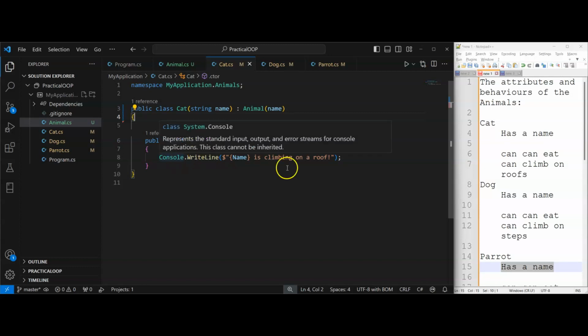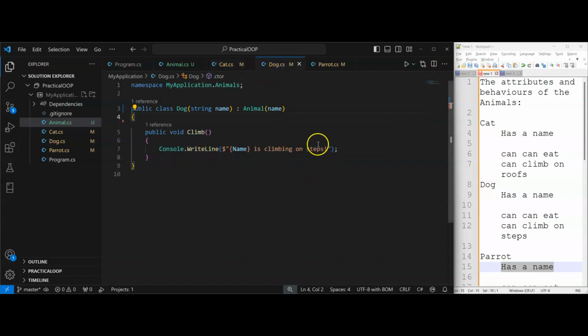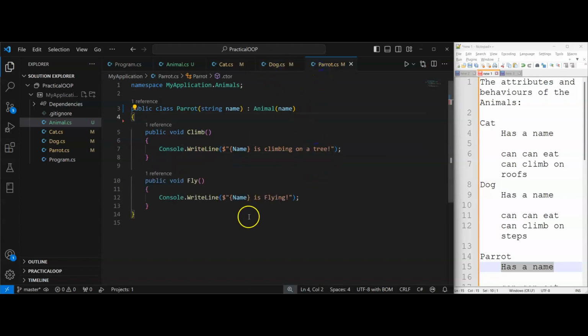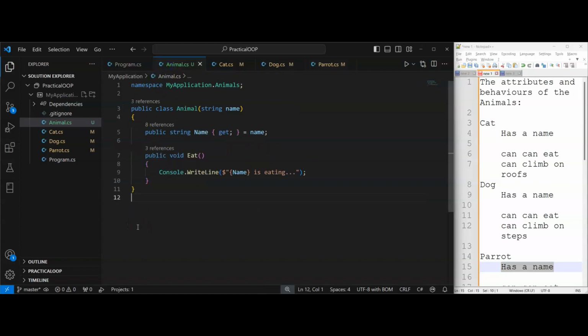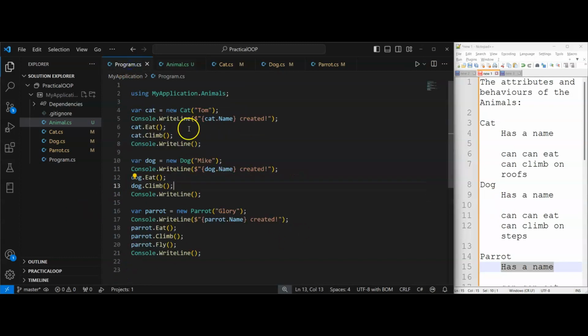Every child has a specific implementation. One is climbing the roof, another is on the steps, and the last is on the tree. So we won't be able to just extract this and put it in the Animal, forcing all the animals to do the same thing. So we'll have to do it in a slightly different way, and eventually we'll take a look at how to work on these things.